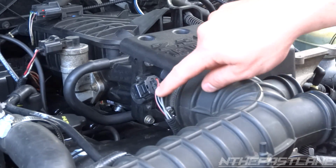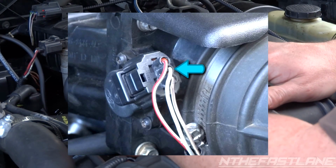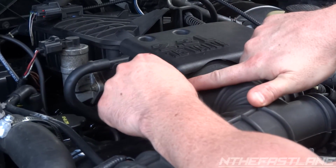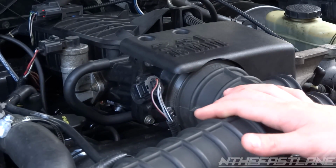In most cases the middle wire is the sending wire, the gray wire, and the other wires are just a positive and negative. Now it says 3, 2, 1, and for the Rangers and Mazdas, number 2 is your sending wire, and that's what you need to test.